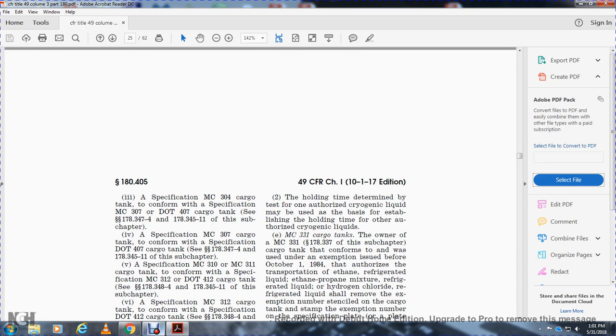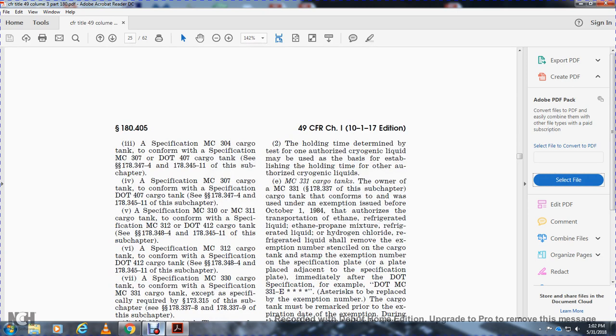The specification MC 306 cargo tank conforms with the specification 407 cargo tank. The specification MC 310 or MC 311 tank conforms with the specification MC 312 or 412 cargo tank. The specification MC 312 cargo tank conforms with the specification 412 cargo tank.